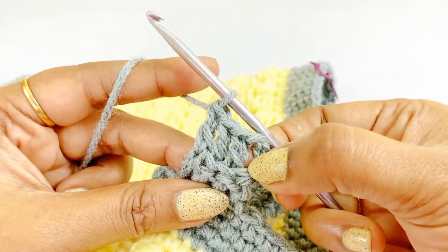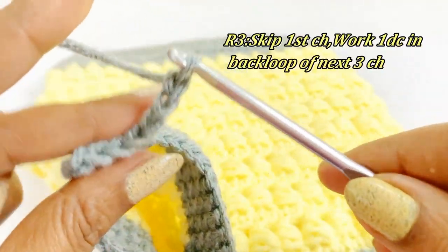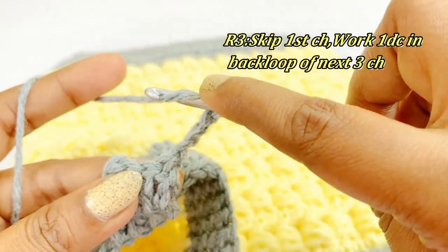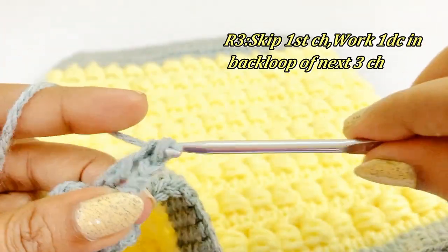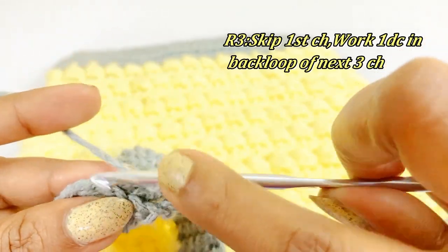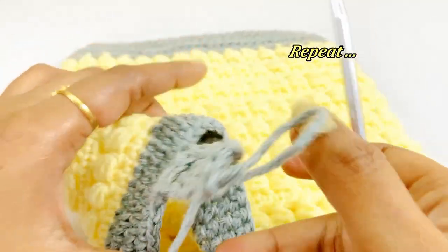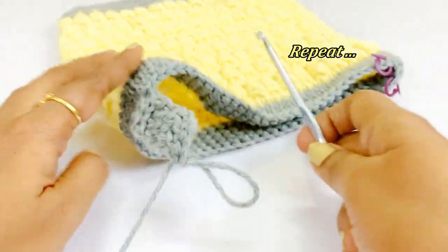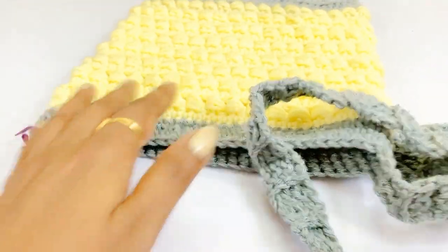For the next row, we are going to work a chain 3 and turn the project. Skip the first chain and into the second chain we are going to work 1 double crochet into the back loop, and into the next chain we are going to work 1 double crochet into the back loop, and into the turning chain we are going to work 1 double crochet. Like this, continue working the same pattern for your required length of the strap.